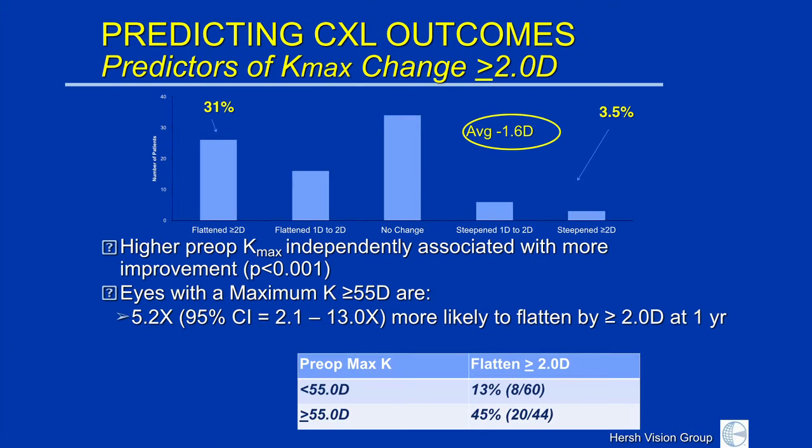When you look at individual patients, though, if you take these couple hundred patients, the average is an improvement. What you find is this: 1/3 of patients actually improve their cone by a substantial and meaningful amount clinically. Most of the rest remain stable, which again is the goal of cross-linking, but there are a few patients who continue progression afterwards, about 3%. So if you look at this overall, cross-linking works in about 95% of patients to slow or stop the progression. There's still some progression in 3.5% to 5%.